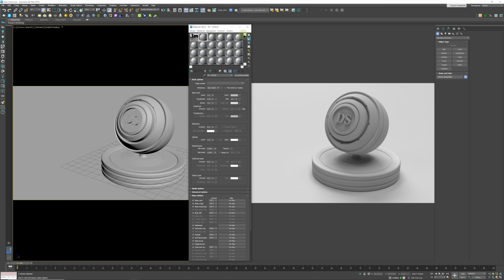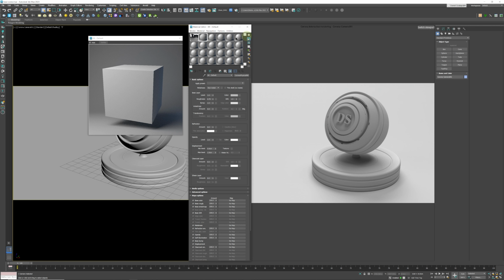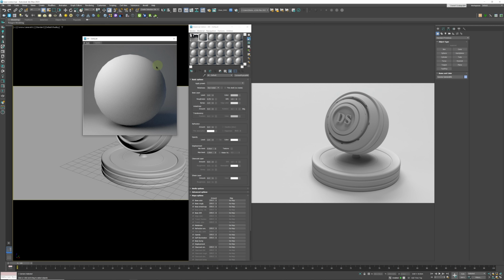So instead of having a sphere, you could have a cylinder like you see over here, or you could have a box like you see over here. But most of the time you'll be working in a sphere, and throughout my career I've noticed that I very rarely change that, because most of the time you're testing your materials inside of your scene and not inside of this box.